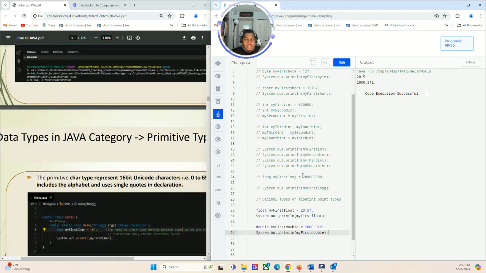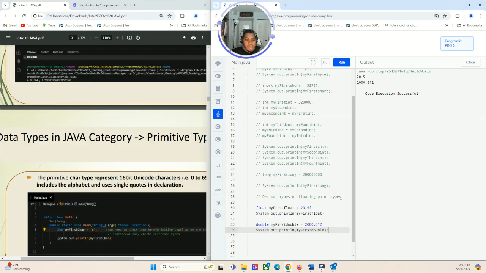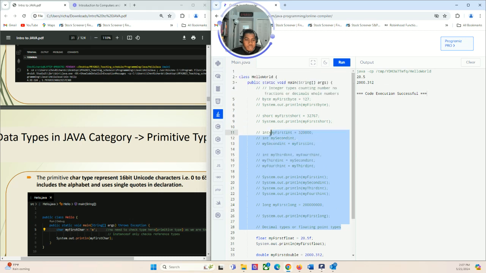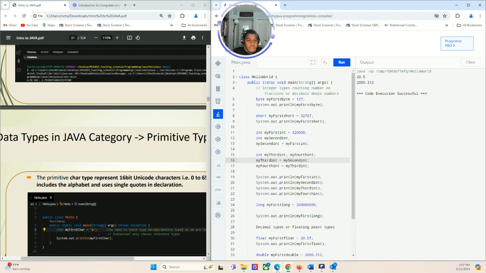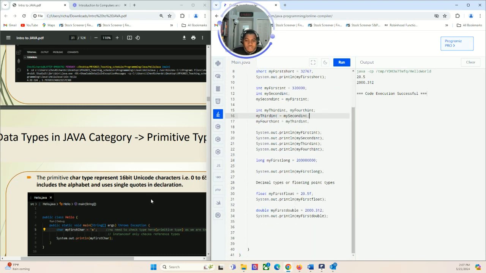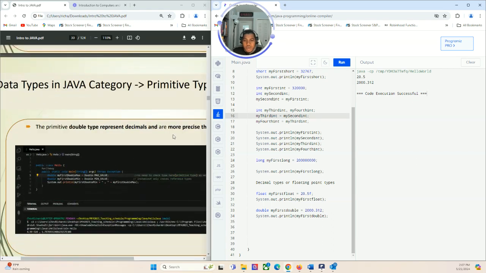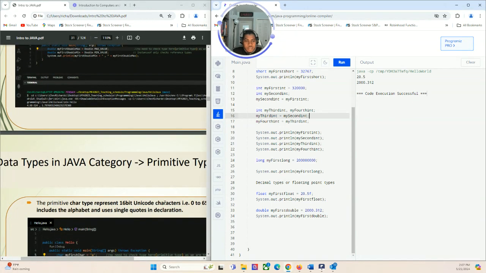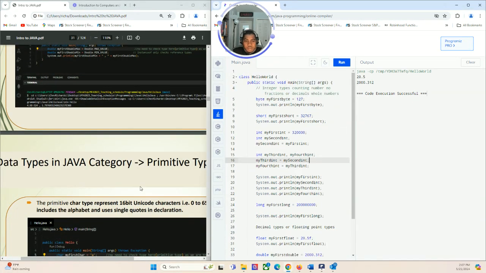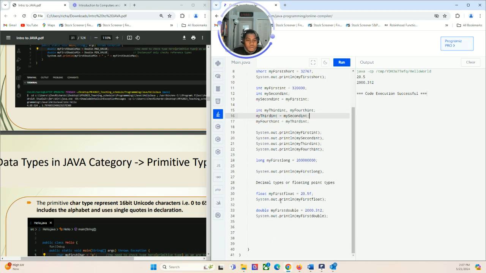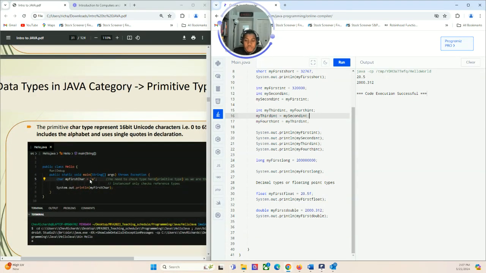So these were all the numeric types in Java. We've declared and initialized all the different numeric types, and we see the range of these: the float, the double, and the integer types. So how many integer types does Java have? 1, 2, 3, 4. Four. How many floating point types? Two. How many numeric types? Six.